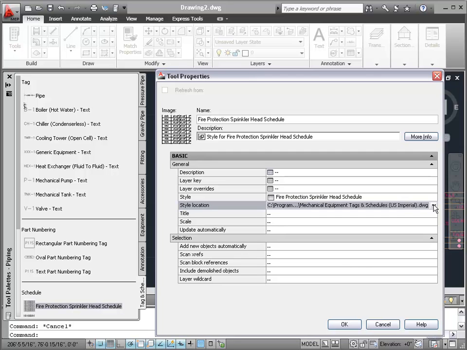So there's the file path to that drawing, and it's literally going to take that style out of that drawing and put it into my current file. Guess what? I don't have to store that style in my template file. My template file can stay empty because my tool palette is going to pull the style out of this style drawing and put it in the file for me.